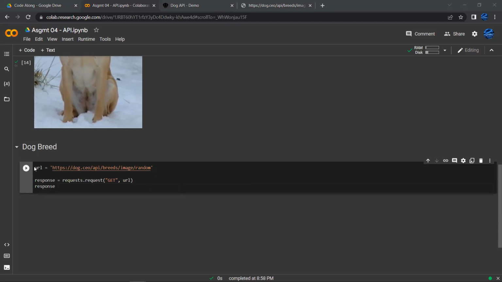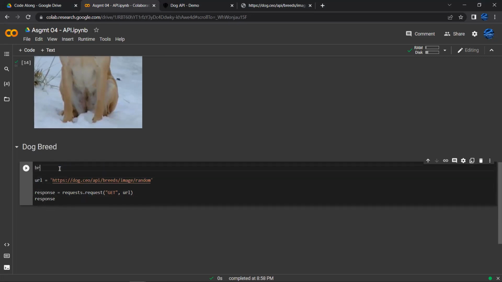But instead, I'm going to add a new variable. I'm going to call this variable breed. And for right now, I'm going to make this variable equal to Dalmatian. And then with this URL, I am going to split this up, and I am going to add our breed in between these two.